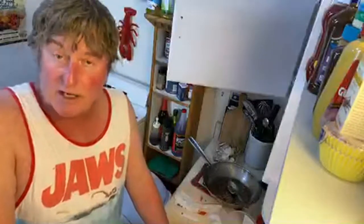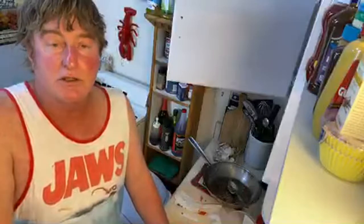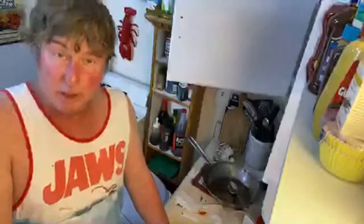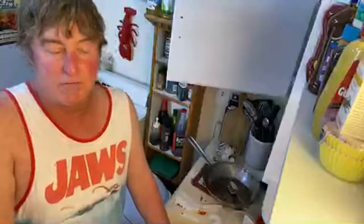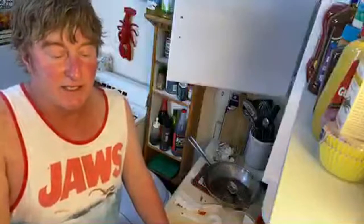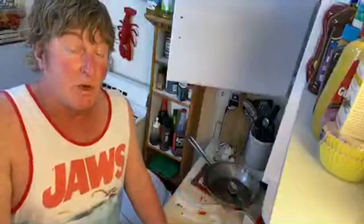And they're still going to be hot enough to go ahead and start working with, to start using your mixer and adding your milk and butter and extra salt, some black pepper, to make the perfect mashed potatoes, the perfect consistency. And I'll be explaining that along the way while I'm doing it.